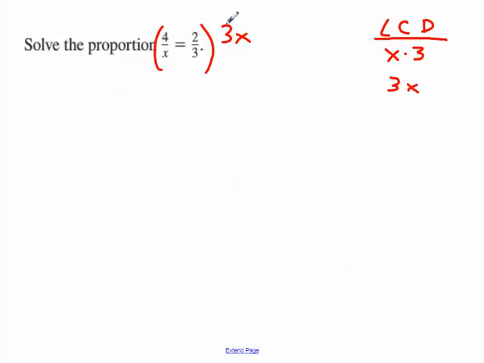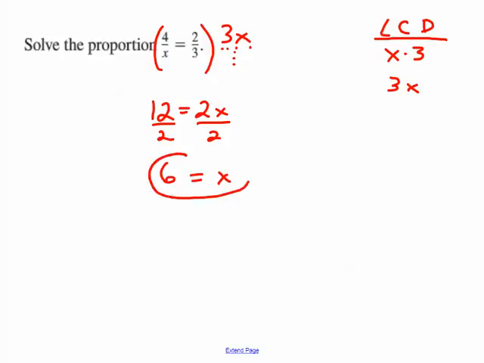The left side becomes 3x times 4 over x. The x's cancel out, and we have 12. The right side, 3x times 2/3, or 3x over 1. The 3 cancels with 3 to give us just 2x. So 12 equals 2x. And then we solve. Divide by 2. I don't want to know what 2x is, I want to know what x is. So we divide by 2. 2 divided by 2 gives us 1x, or just x. On the left side, 12 divided by 2 is 6. Done. And that's the way we solve.